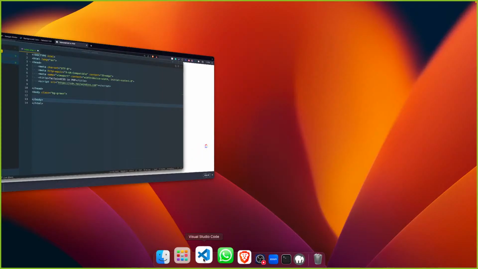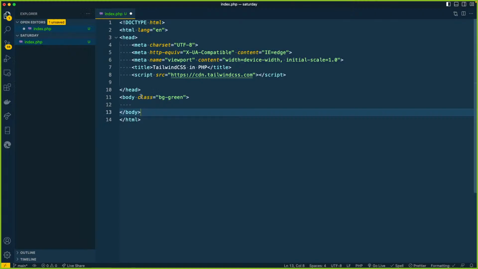Just a moment. Oh, did I save? Because this dot here is an indication that I did not save. So I'll try to save again and then reload.